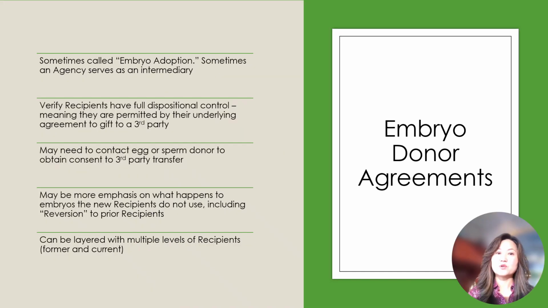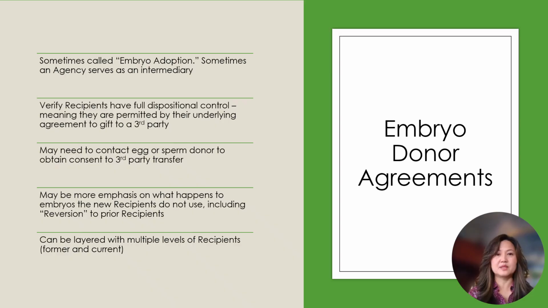Embryo donor agreements are drafted when the recipients have extra embryos they want to donate further. When this happens, the recipients now become the donors, and the proposed new owners of the embryos now wear the recipient hat. It is important to verify that the donors have the right to donate the embryos further. If they are the genetic contributors, this is clear. However, if they use donor sperm, for example, it should be verified that the sperm donor agreed that the embryos may be donated to third parties rather than be destroyed, for example.